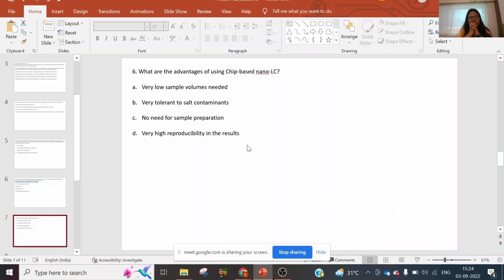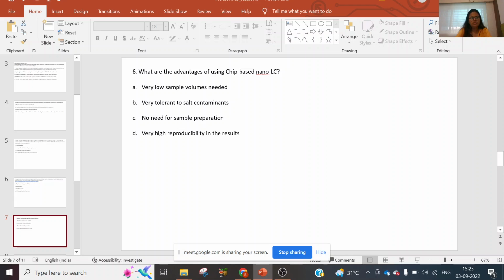We need very low sample volumes, and also there are no problems of leakages. Correct. Yeah, you're right. We need very low sample volumes whenever we are doing chip-based nano LC. So option A is the correct option.